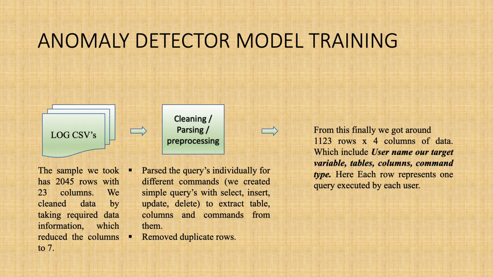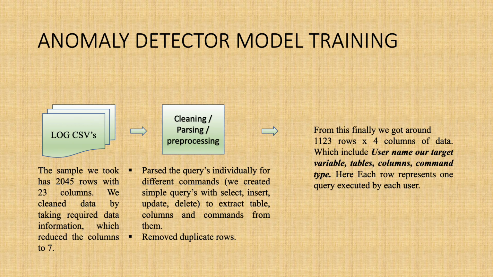All these queries got logged in the log CSV file with 23 columns, which hold a lot of information: the date and time it was executed, the user information, which application it came from, what the query and the command type are, whether the query executed successfully or not, and whether it is logged as a log, an error, or a debug. A lot of information is saved in this log history.